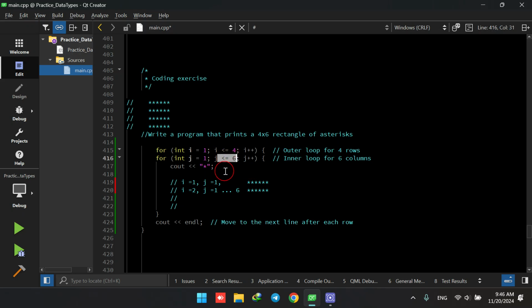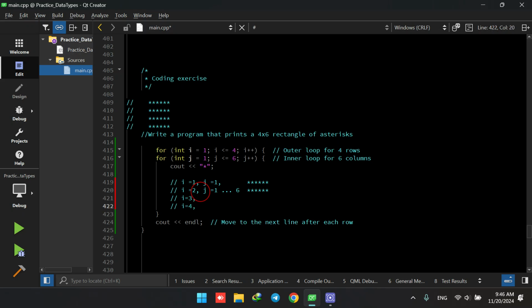So when j reaches 6 again, we finish the inner loop and we go to the next line. When the second inner loop is finished, we go until here because of endl, and we have the outer loop. In the outer loop, i now equals 3, and the same logic goes for i equals 4.